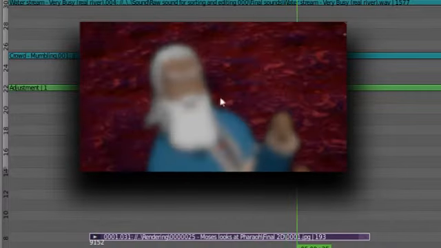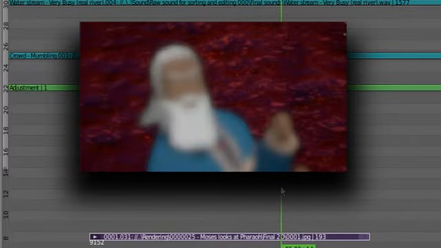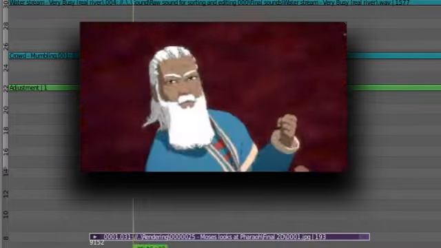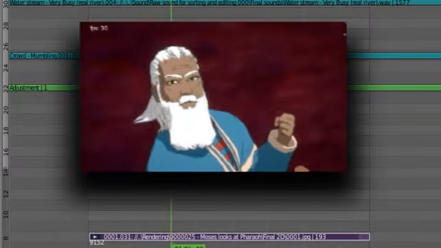And of course I used that defocus node to kind of darken Moses a little bit because he was way too bright, so you couldn't focus really on the river. And it moves a little fast. I'm going to mute the sound. Check out the speed at which it goes.